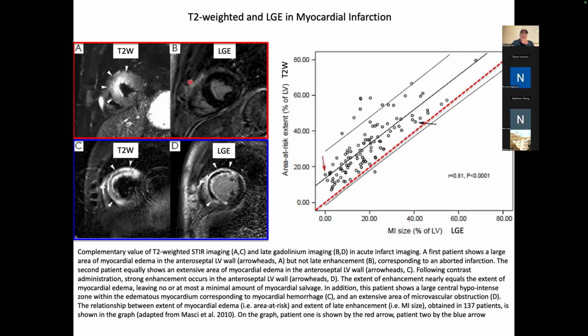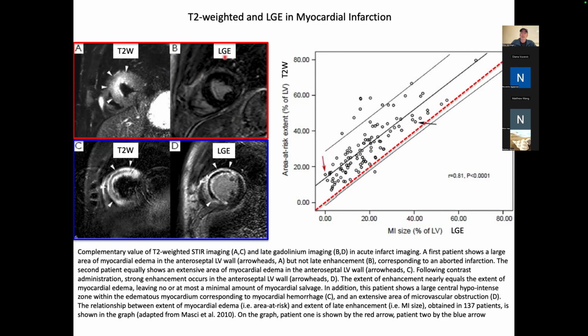So here's a slide. I think we looked at this briefly, but we didn't really look at it in detail. This is acute imaging in the red box, and this is chronic imaging in the blue box of the same patient. And so this is right after the person presented with a heart attack. So they've had EKG abnormalities, and they're obviously being imaged to determine what condition their heart is in.